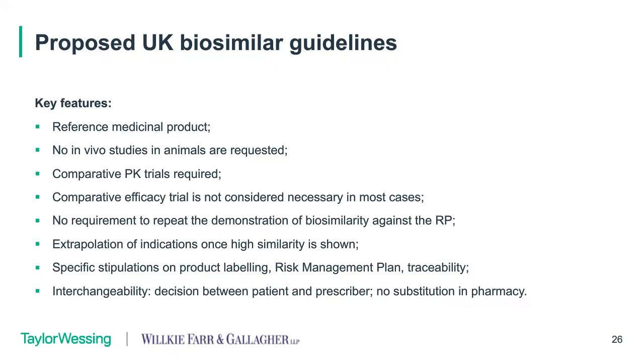It means that the biosimilar should be highly similar to the reference product in physicochemical properties, biological activity and potency, and clinical profiles. In addition, the impurity profile and the nature of excipients of the biosimilar itself must not give rise to concerns. And if there are any differences, these have to be justified with regard to their potential impact on safety and efficacy. Again, very similar to the sort of language and approach taken by the EMA.